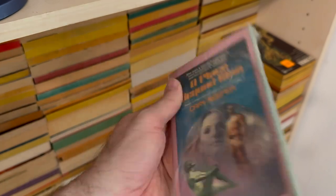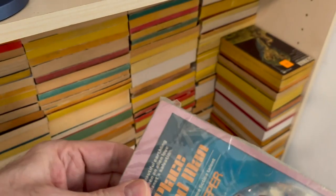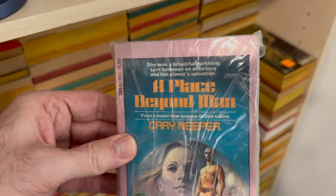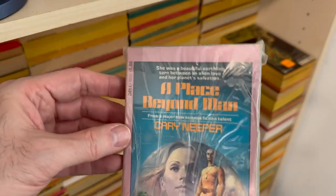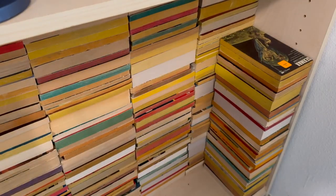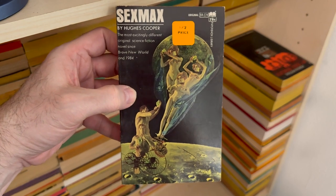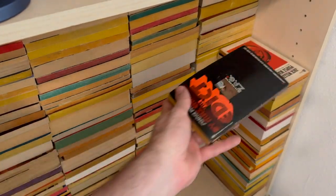This one has been wrapped up very tightly — you can see it's basically gift-wrapped in plastic because I had to glue it together because it was broken. So it is now just being held immobile for however long it takes — for 33 years until I read A Place Beyond Man by Carrie Nieper.